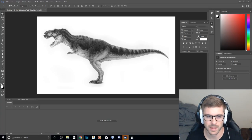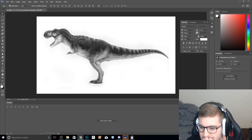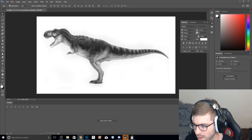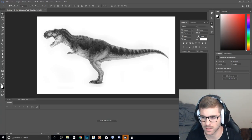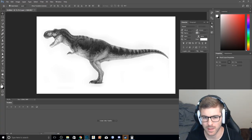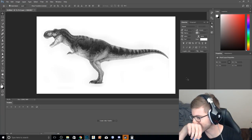But right now, again, I'm basically going to be just outlining this T-Rex. So, again, I know how to use Photoshop, but I'm not fantastic with it. My plan is to basically create probably a new layer, and then draw on the new layer, which will be over the Jurassic Park image, and then I'll eventually get rid of it. So we'll get started, and then we'll see.